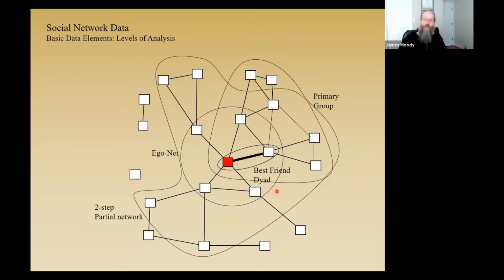This is the two-step partial network where I've started with ego, gone out to their friends and friends of friends, and that gets me everyone else within 2 steps of the focal node. Notice that necessarily anytime you have an RDS or a link tracing design to generate a partial network, you're going to leave out the isolates and the isolated dyads. So one of the main distinctions between a global network and a partial network, particularly these snowball kinds of designs, is that a global network, which includes everybody in the network, often includes isolates or isolated dyads. And that's because you predefined the boundary as opposed to tracing out from the relations.